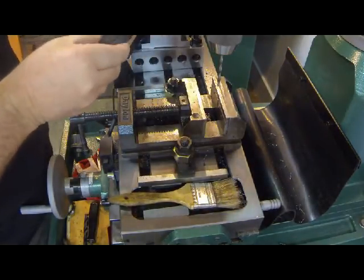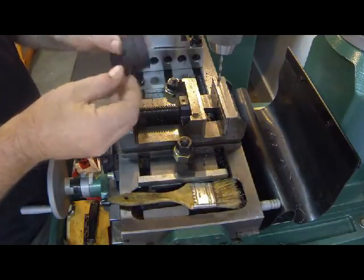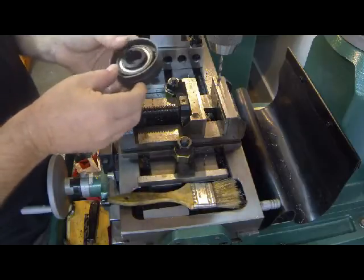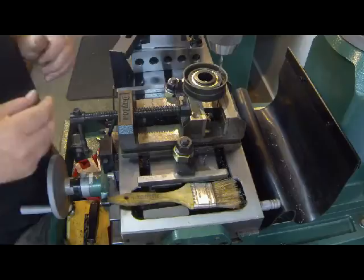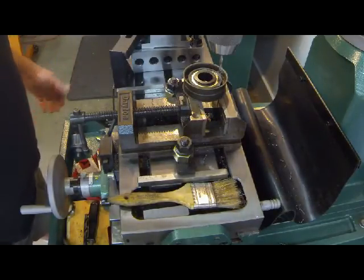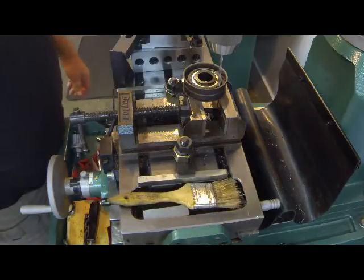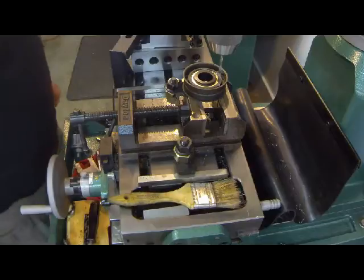Okay, now with those holes drilled, that one rivet is helping us locate and keep that assembly together correctly. Now I've got to make up two more rivets. So, you know what, I'm going to be back in a minute or two. I'll make those up and we'll start seeing how we're going to buck those and fasten those together. All right, well, stay tuned.